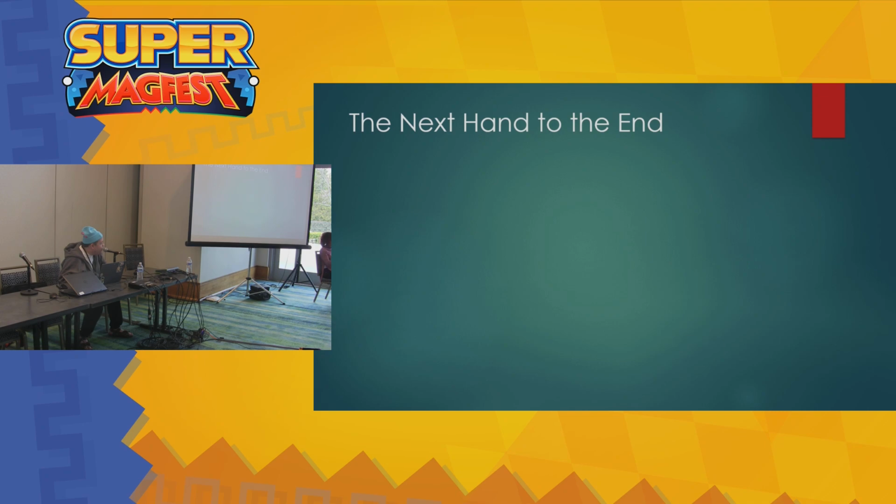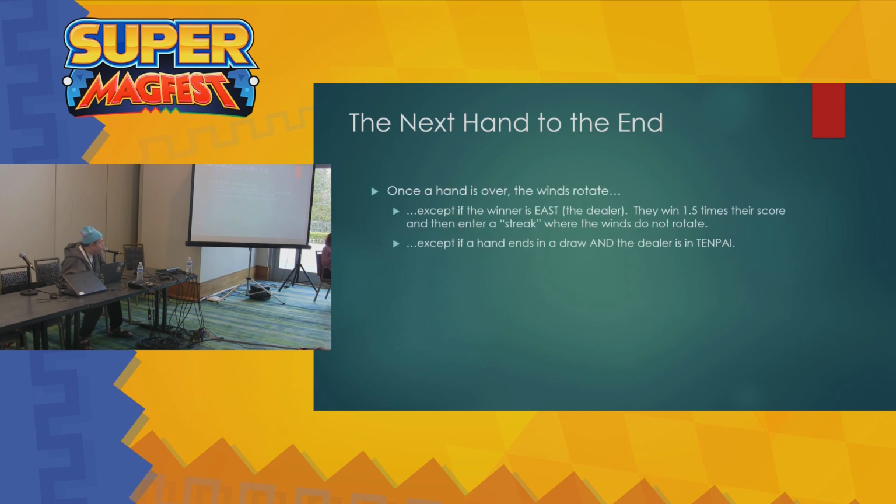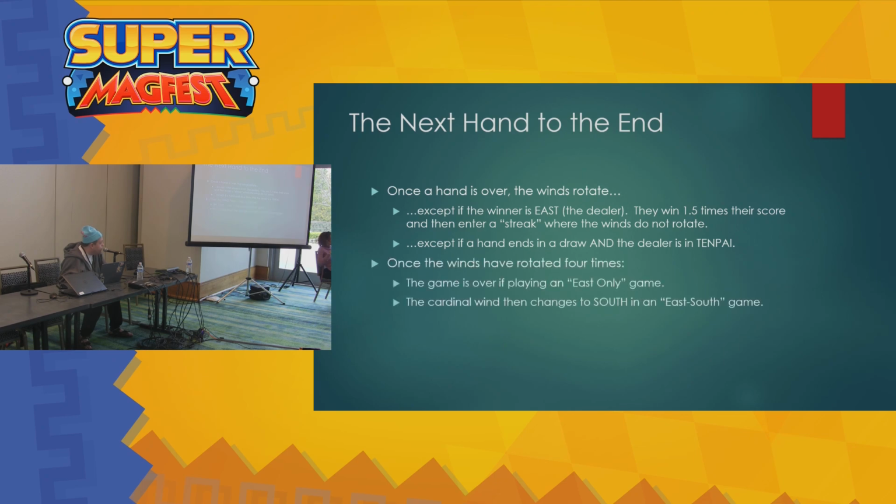All right, and so once you've won the hand, basically we move on to the next part of the game. Once the hand is over, the winds rotate with some exceptions. The exception is if the winner is the East player, then they win 1.5 times their intended score, and they enter what's called a streak, where the winds do not move. They're basically allowed to try to win again. And also the winds don't rotate if the hand ends in a draw and the dealer is in tenpai. So if the East player is in tenpai and the hand is a draw, we stay without the winds rotating.